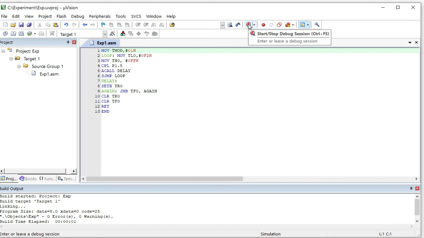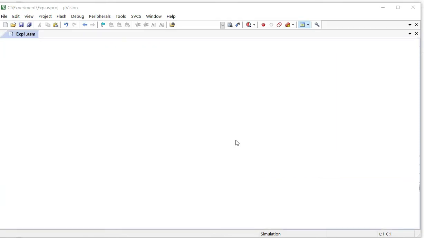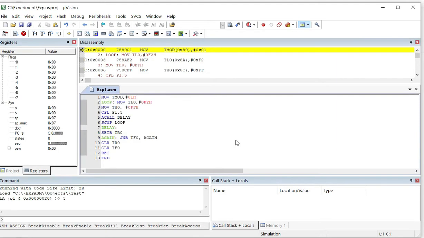Then go to debug. Now it shows evaluation mode running with code size limit 2K. Look, there is no error. But in the previous version there will be an error, because if you do not include 00H, it shows the error.